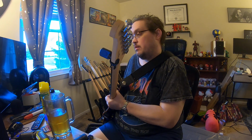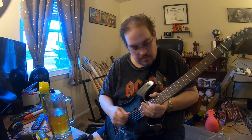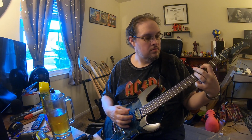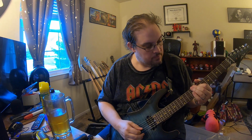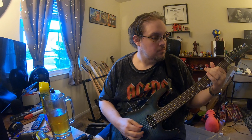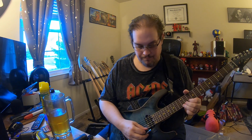Not locking tuners though. I think I might actually replace these tuners. Not that I have a problem with it. The tuning issue, I think, is something down here that I was having earlier. I don't know, is this thing still in tune? Appears to be. Maybe the string just needed to settle. Yeah, can dive bomb.